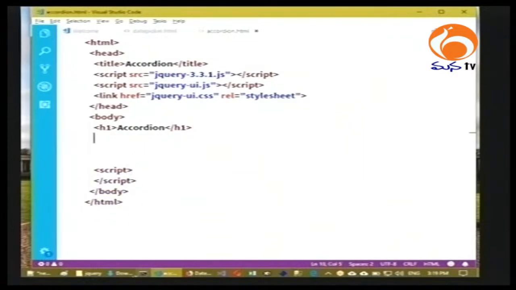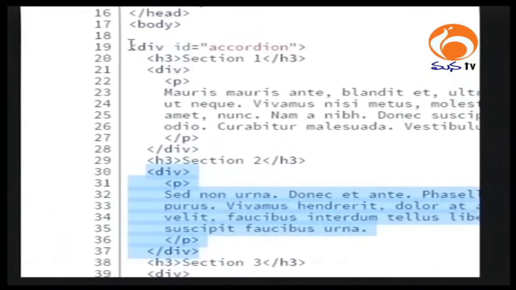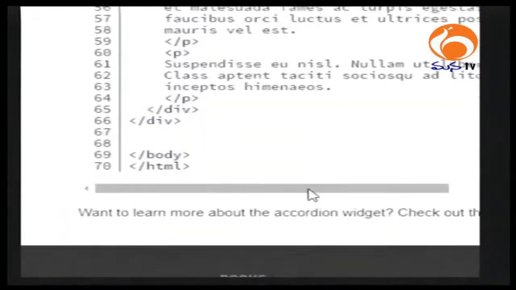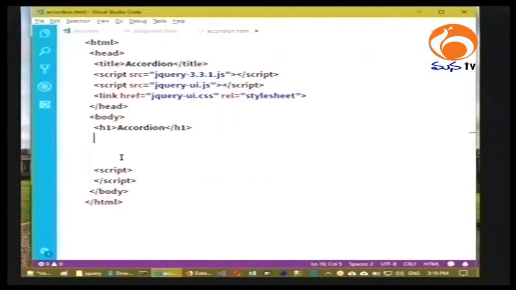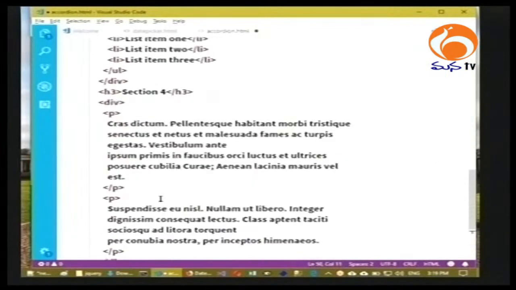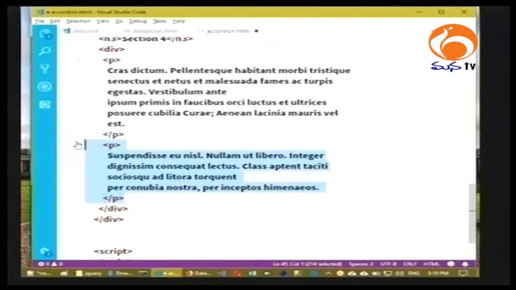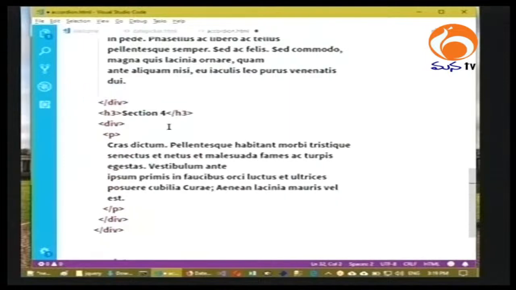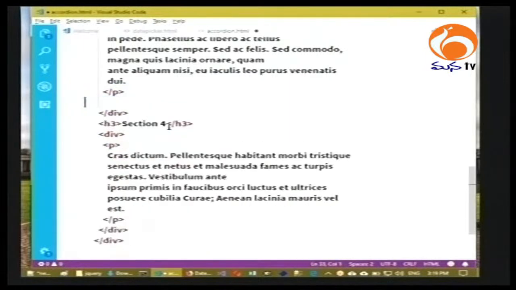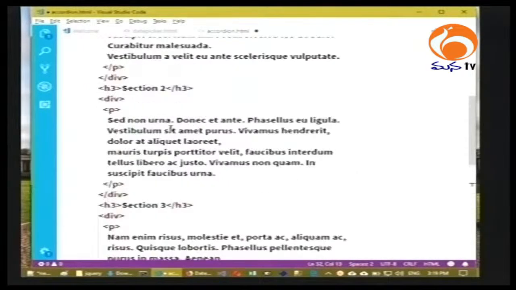Placing the same div. Means whatever div they are demonstrating, same div we are able to copy. Same div, complete div we are just copying and pasting here. Okay, so we have a heading with paragraph, again heading with paragraph.